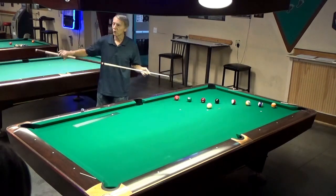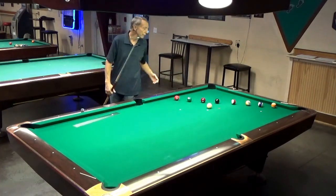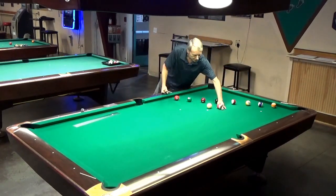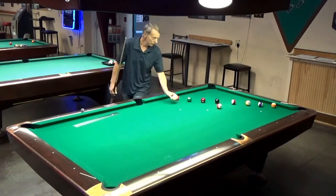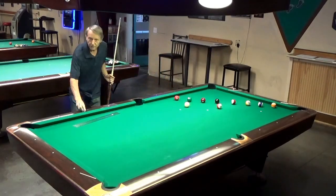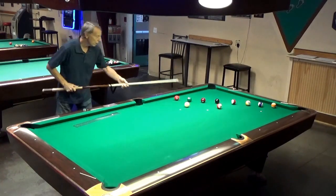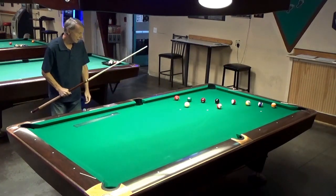Yeah. See how it was a shorter stroke and I just didn't go that far through. And this is how you learn to play the game. This is how you learn to control the cue ball. Now this time, I'm going to take a little bit longer stroke and draw the cue ball about to where it is right now, by the 6.